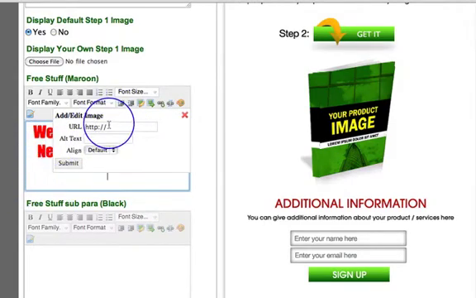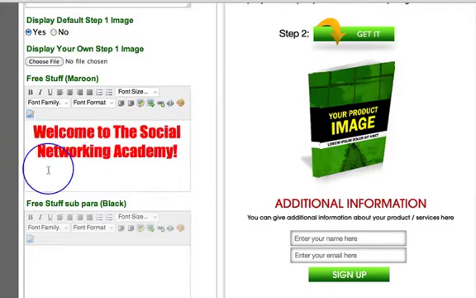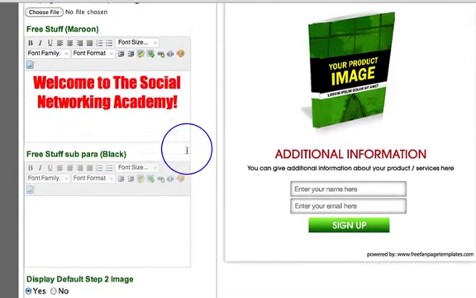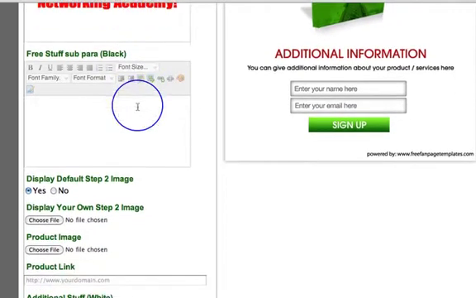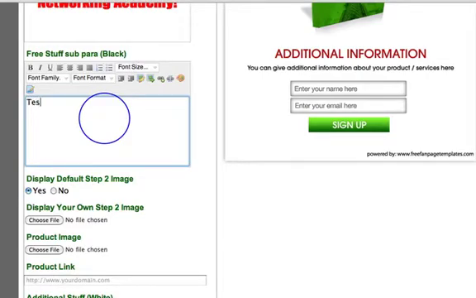So you can add the URL of an image if you've got an image on your server that you want to use in place of text. Okay, again, any images you put in, do make sure that the width is no more than 510 pixels. And then you've got a second text box here, so you can do the same. You can either put in text or you can put in images. You can put in links, you can do whatever you want, okay?